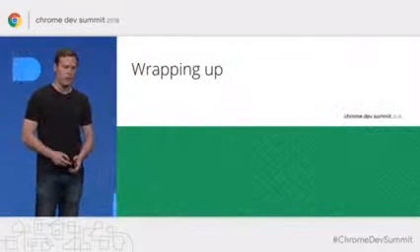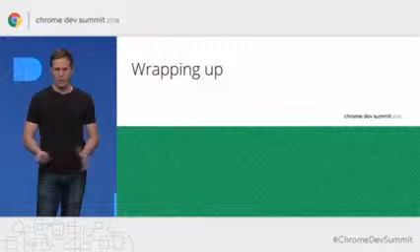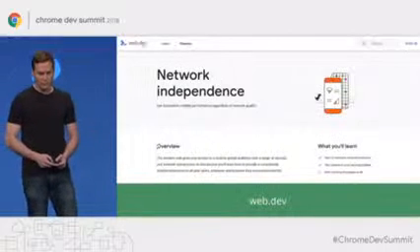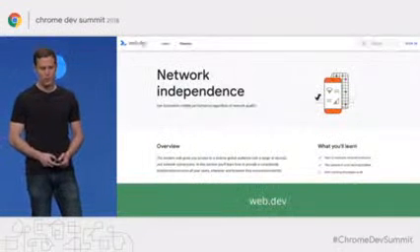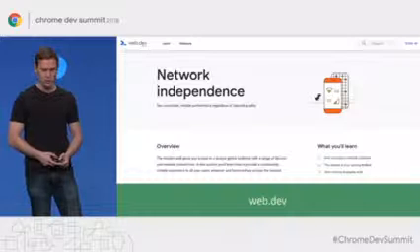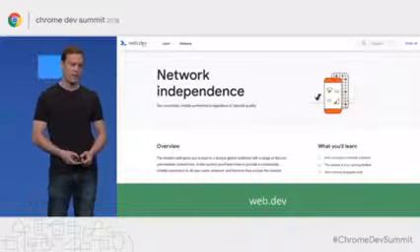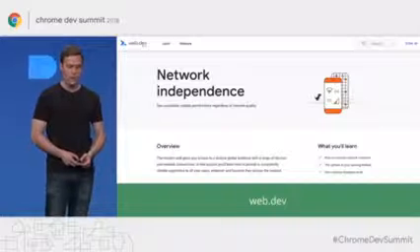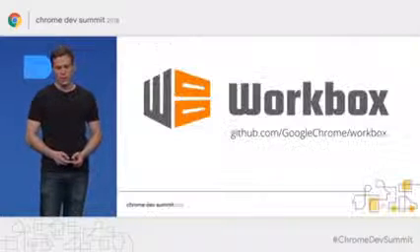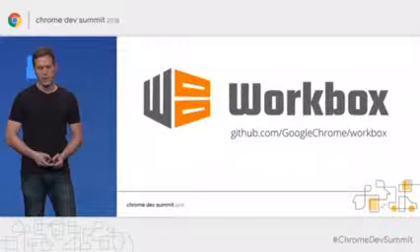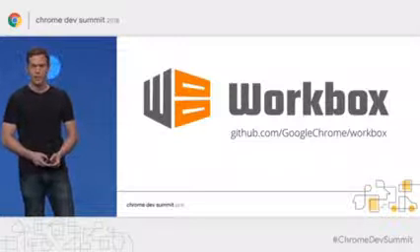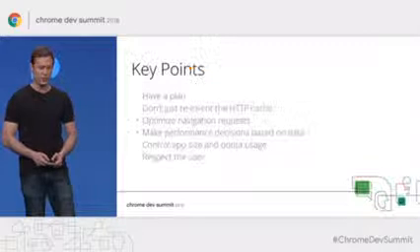So to wrap up, I know we've presented a lot of content today, and we don't expect you to remember everything. If you want to learn more about service worker best practices, we've launched a new section on web.dev with content dedicated to building fast and resilient web applications with service workers. So definitely check that out. Also, we've just released a v4 beta of Workbox with lots of cool new features. And we'd love your feedback on GitHub before the public release.